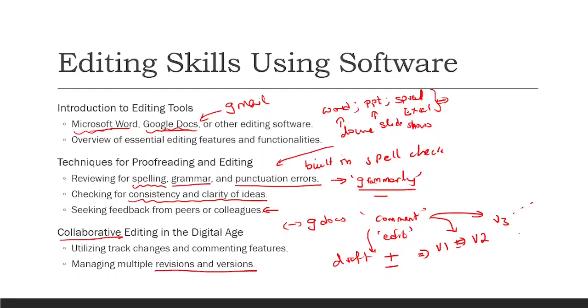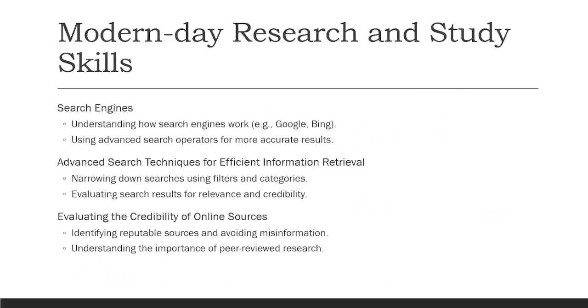If you have multiple versions, and at the end, maybe one of your professors says, okay, version 2 was good, and if you do not have a copy of what version 2 was, you might lose a lot of time getting back to it. So keeping stock of multiple revisions is made easy using Google Docs, which will also help you generate good presentations or reports or whatever. Anyway, understand that collaborative editing is a requirement in this digital age.